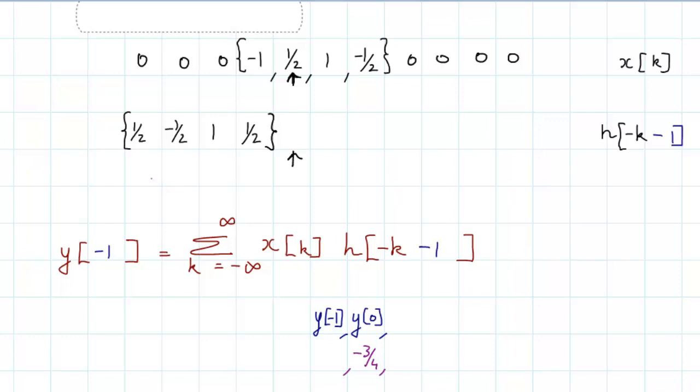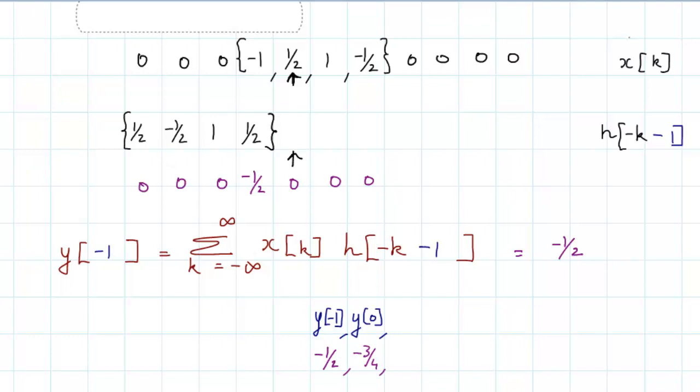Here it is going to be 0, 0, 0, whereas here it is going to be minus 1 by 2, and here it is going to be 0, 0, 0, all the way up to 0. So this will be adding up of all of this signal, which comes out to be minus 1 by 2. So y at minus 1 will be minus 1 by 2.